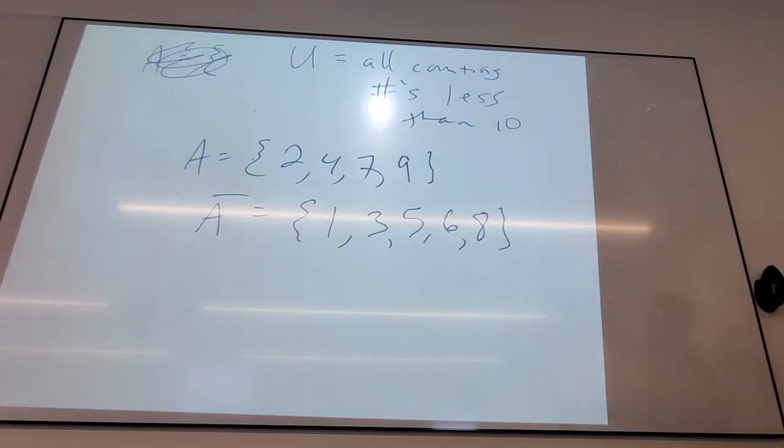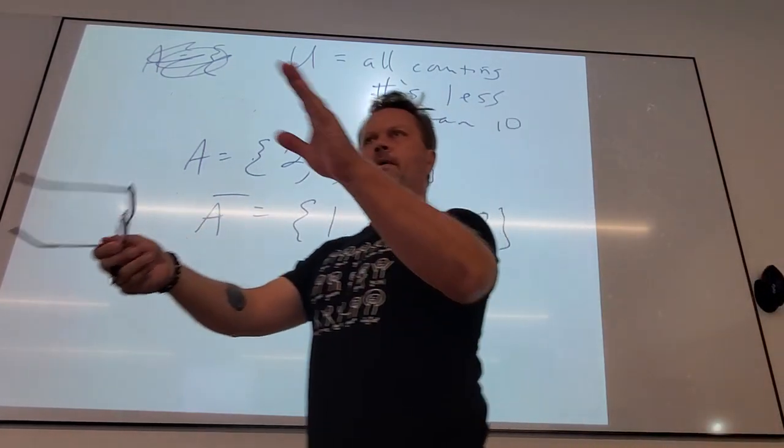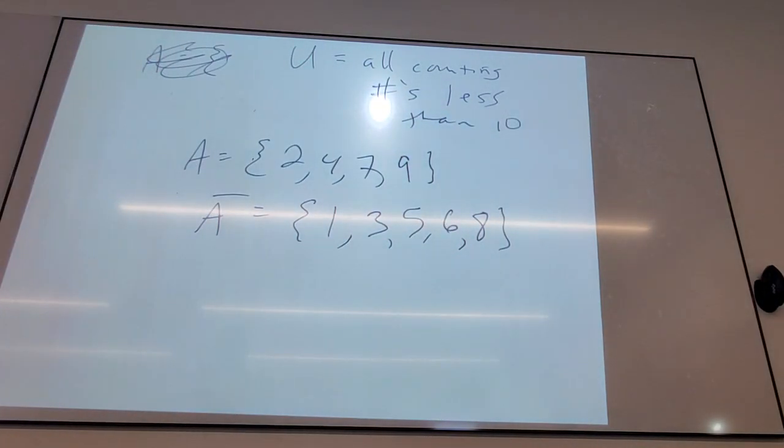So that line above a set means not that. And does that make sense why I have to give you the idea of what universe we're in? Because if I said A is 2, 4, 7, 9, so what's not A? You're like, you want me to list it? Well, it's not 1.783. It's not 2.489. It's not the square root of 11. Oh my God, that would take you forever. So I have to tell you, no, only 1 through 9 could be what it is. So what's not A? All the other numbers from there that I didn't put in A.